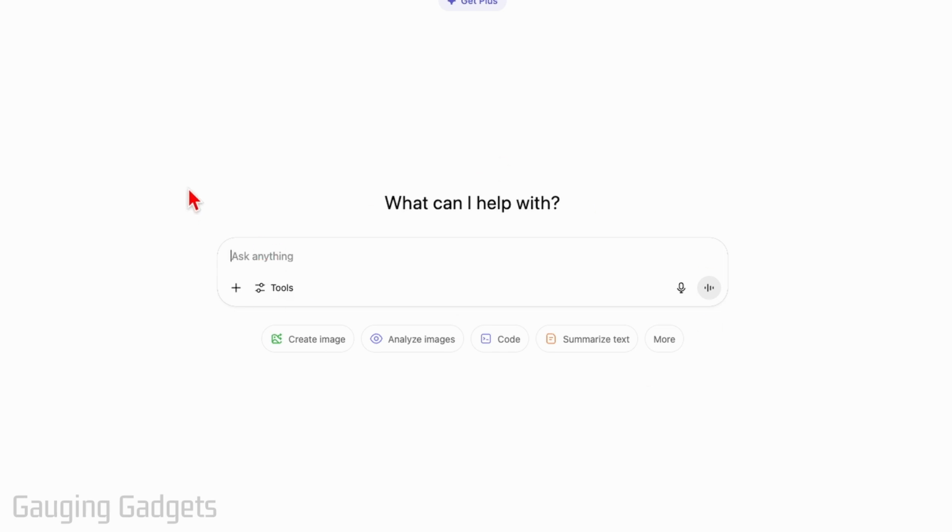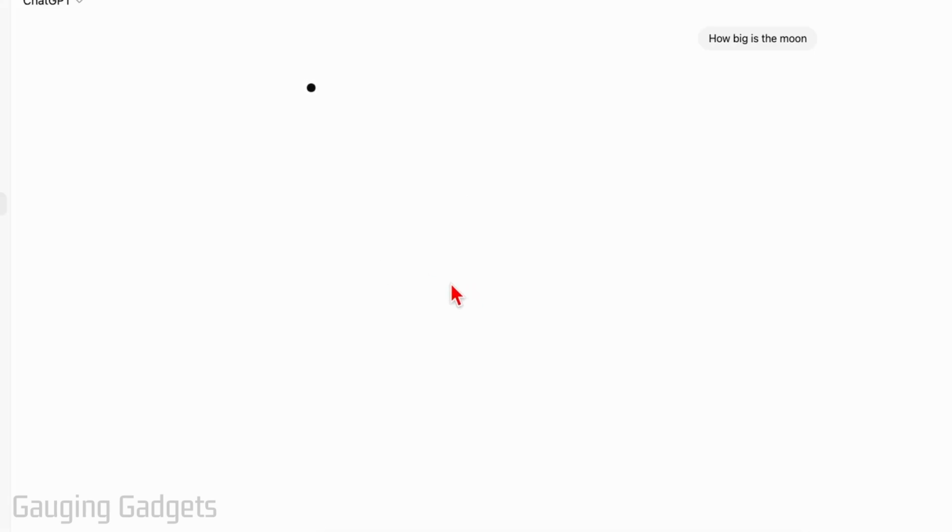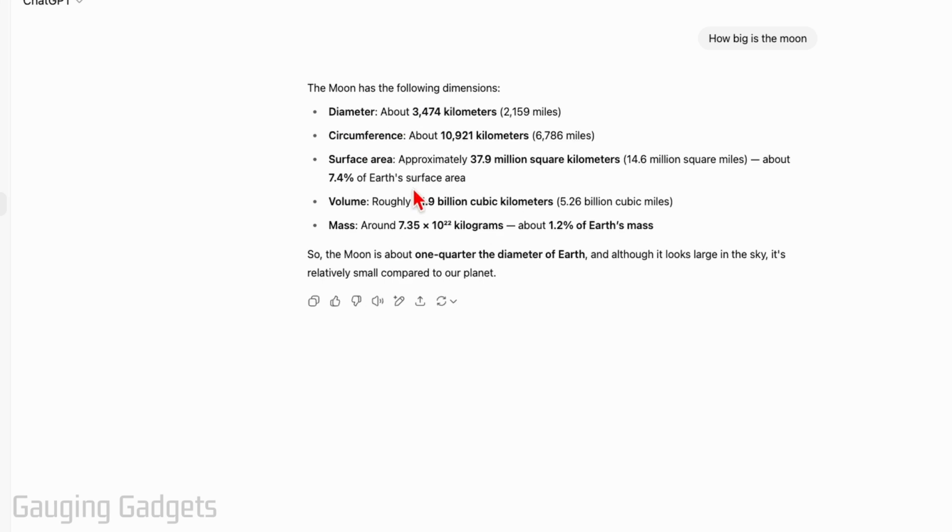So let's go over all the different menus here and how to use them. First, this area right here where it says ask anything is how we can interact with ChatGPT. So we can type questions or requests if we wanted to code something for us or give us an answer, and it'll go ahead and answer us. Once it answers us, we can copy that text by selecting this box. We can rate the answer, give some feedback. You can also hear it read that aloud by selecting the little volume symbol. You can edit it in Canvas.